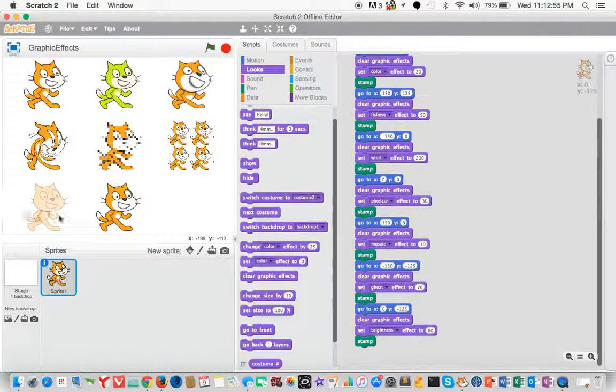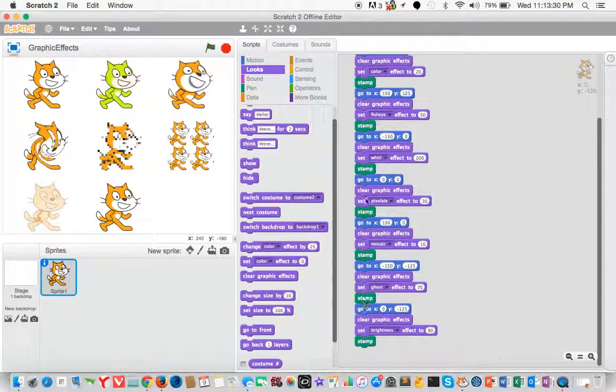Next one is ghost, and as you can see with the ghost we set the transparency to 70. Now ghost, as you remember from previous videos or sessions, is basically there for you to set the transparency of a certain object. And for the next one we have the brightness. Now if you notice the difference between this one and this one, you can see that this one has a darker shade of orange, for example, whereas this one has a lighter shade of orange. So what that does is not necessarily change the color, but it changes the brightness. So this one is much brighter than the original.